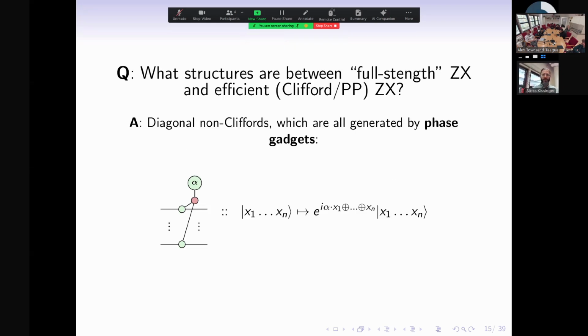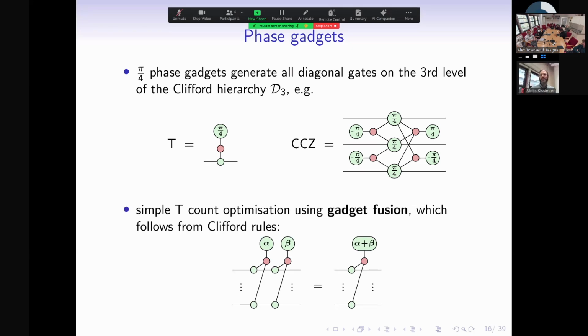Okay, so if I look at the form of this diagonal gate, clearly if I get two of these things happening with an alpha and with a beta right after each other, then I can just put alpha plus beta together. And now if both of those were pi by 4, they'll fuse to make a pi by 2. Pi by 2 is a Clifford thing, so then I know how to reduce it further. So that reduces the T count if I do this kind of thing. And of course, if it's a pi by 4 and a minus pi by 4, they'll just cancel out.